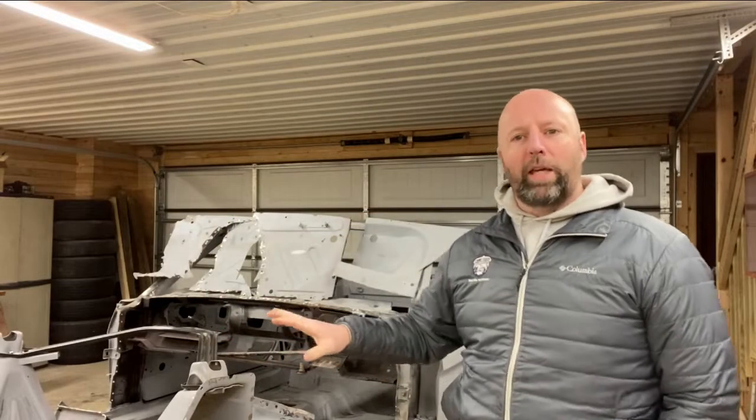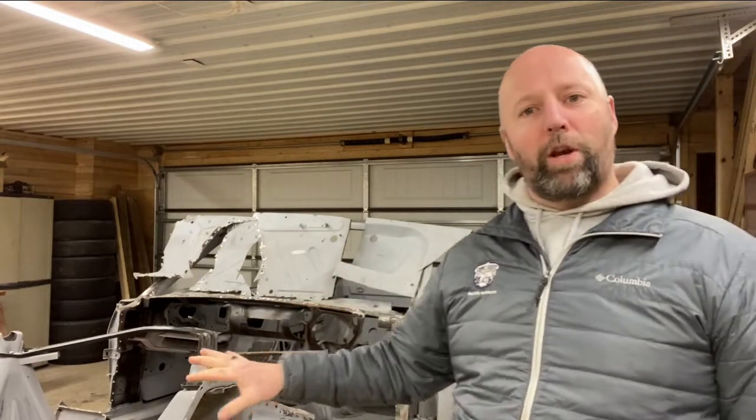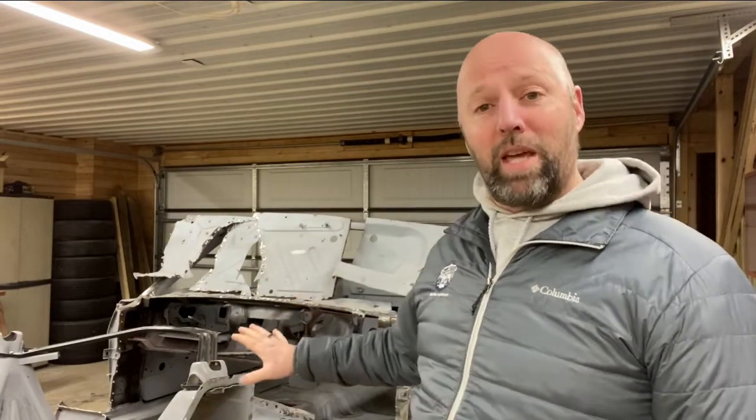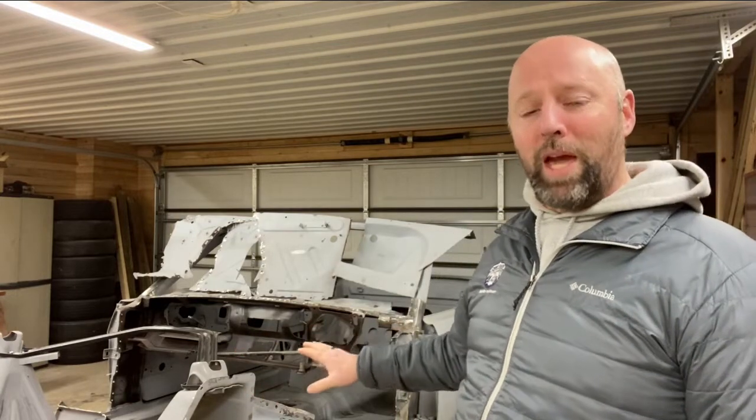So why would I take a car that has the four fender aprons on, the firewall in, the cowl side panels on, and actually deconstruct it and go further down? Today I want to tell you why, and what I learned along the way. It's a little bit scary to dive this deep into a car. It was for me. I'm sure if you're doing the same, it will be for you.